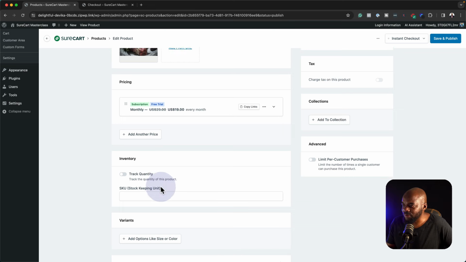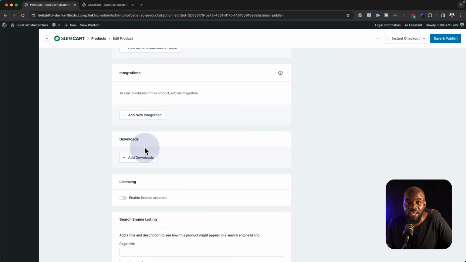We might as well just skip this. Okay, so this is the part where we can add the digital product. So this could be a piece of software, a download, whatever it is. So you can just add it by clicking here. This could be an external link, or you can secure the storage.